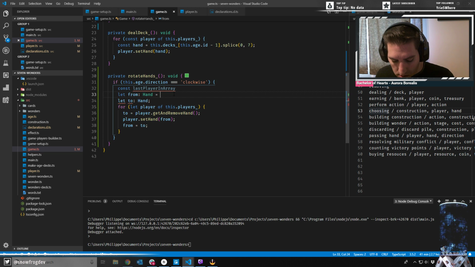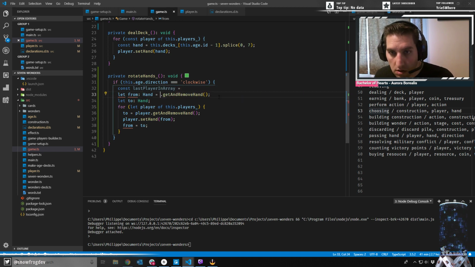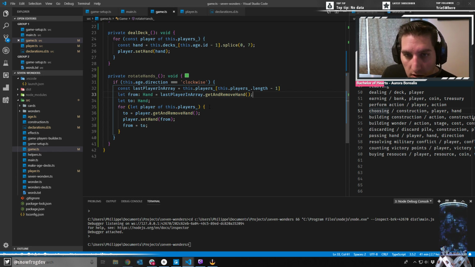So actually, let's just do that. Last player in array is equal to, it's a bit easier to understand than a last player in array dot get and remove hand. So now we understand, right?